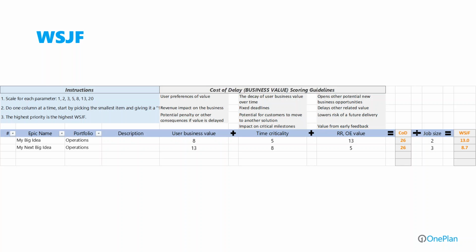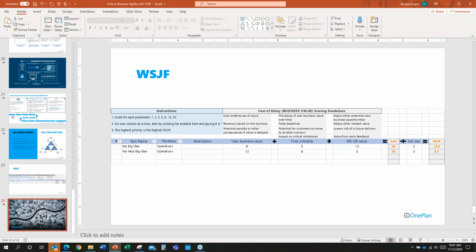So in this case, the one with the smaller job size is recommended as the one you do first. This is better than a prioritization mentality because prioritizing is usually about I'm above the line, below the line. I'm going to get this done, I'm not going to get this done. Lean portfolio is all about deciding the appropriate sequencing. Everything can live in the backlog, so you're not excluding anything. You're just figuring out the right order to do stuff. This is something you can do right now. The details behind this are all available online.